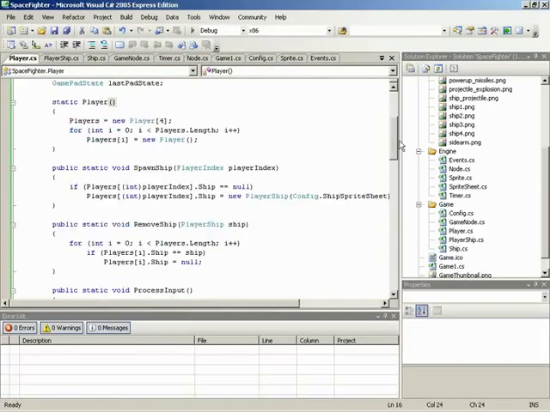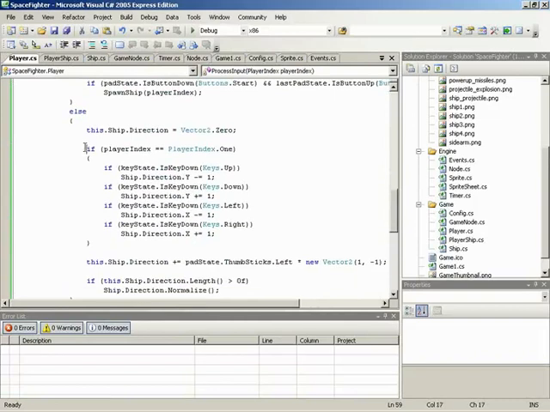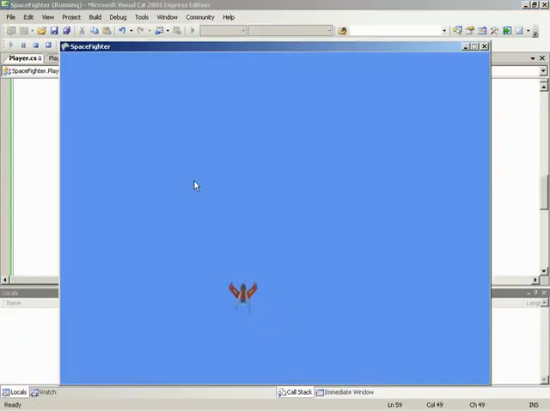If we go back to player, and then go back down to process input, if we temporarily comment out our if statement so that keyboard input is allowed for whatever was in player index, let's see what happens. Now if we spawn the first player, and spawn the second player, we're moving one player individually with a controller, and the other player individually with a controller, but if we grab the keyboard, both run at the same time. So the player is in fact grabbing input from anyone he can. He's disregarding the player index and grabbing anyone.